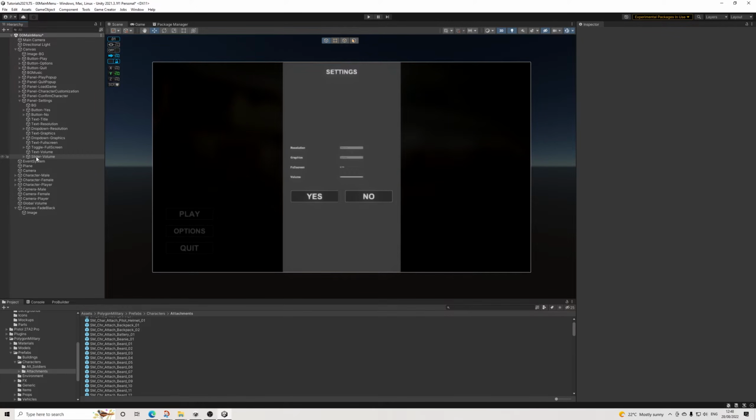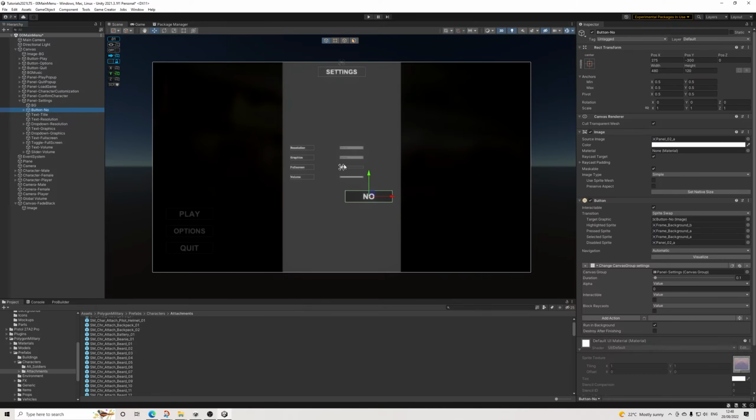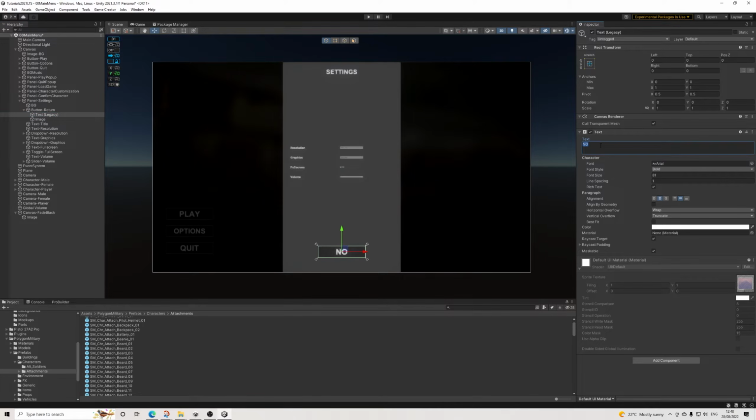We'll only keep a return button, so one of those two big buttons. This one. I know it's not the exact same spot, but try to match it to the same spot. It will look nicer. Return, and then make the text return as well.